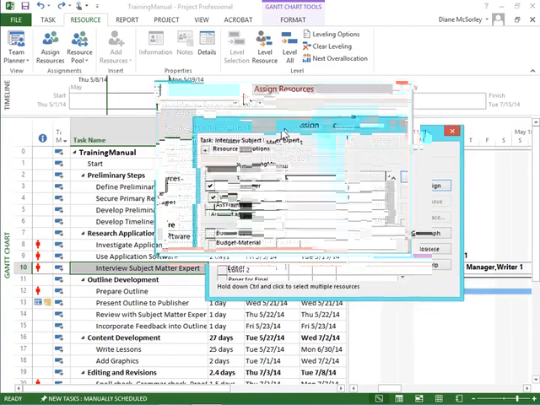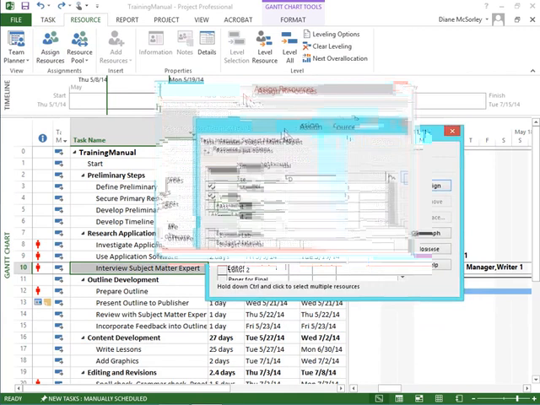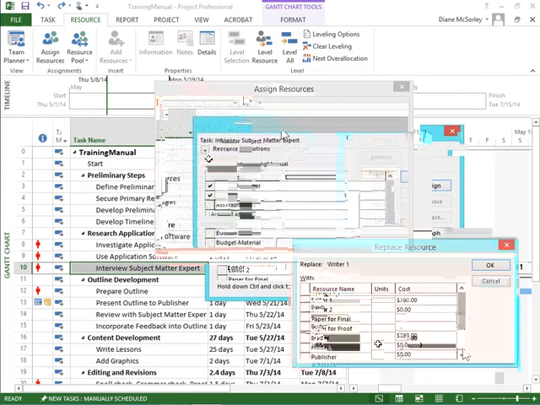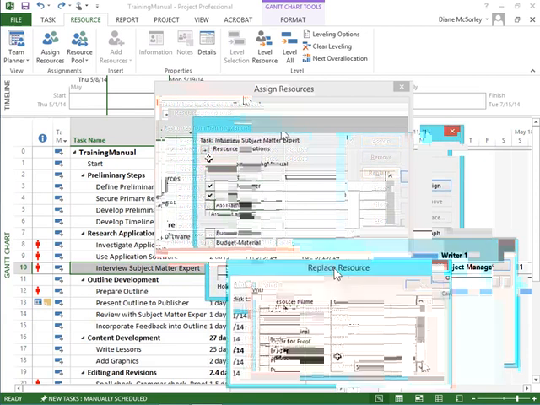So I select the task, head up to the Resource tab, and into Assign Resources. Move the dialog box out of the way so I can see what's happening. Pick writer number 1, and I'd like to replace writer number 1 with writer number 2.